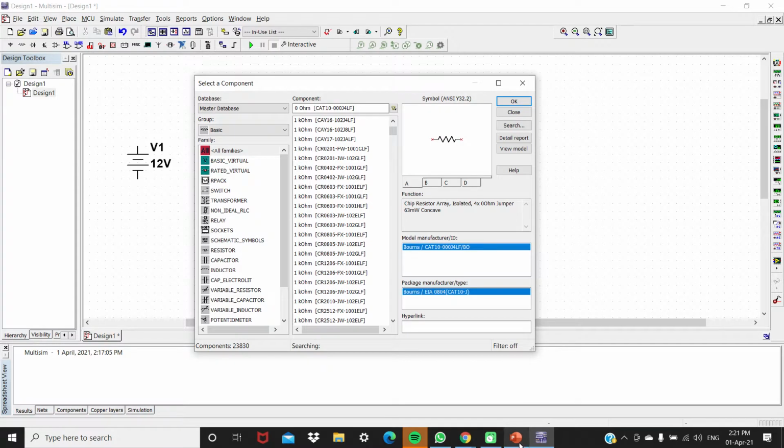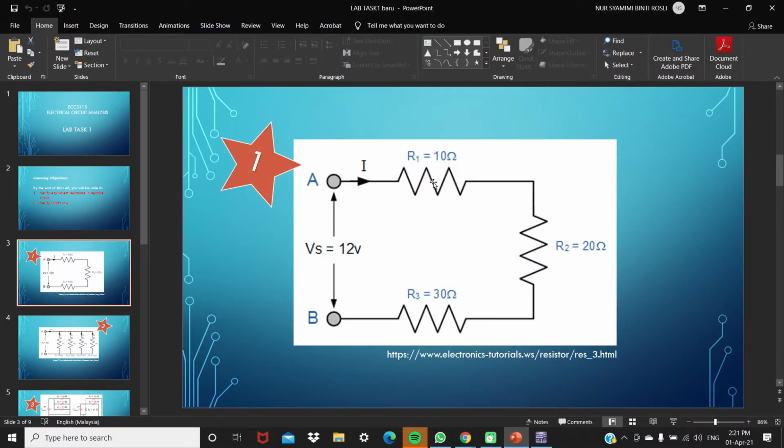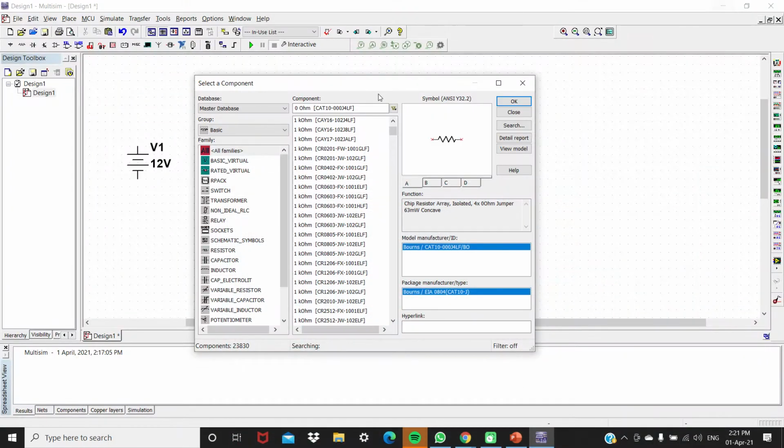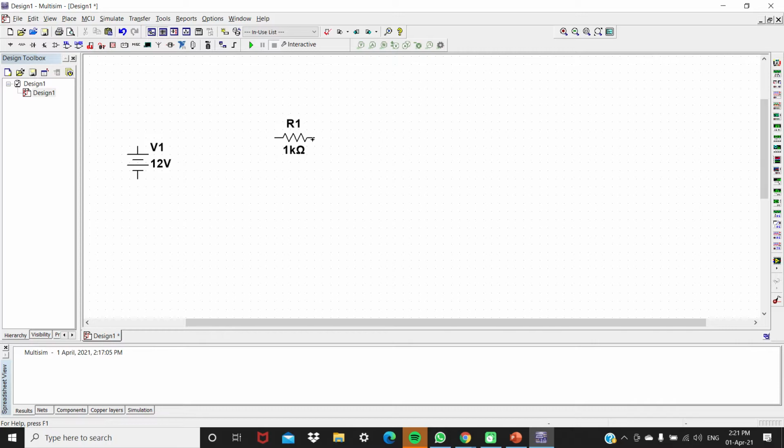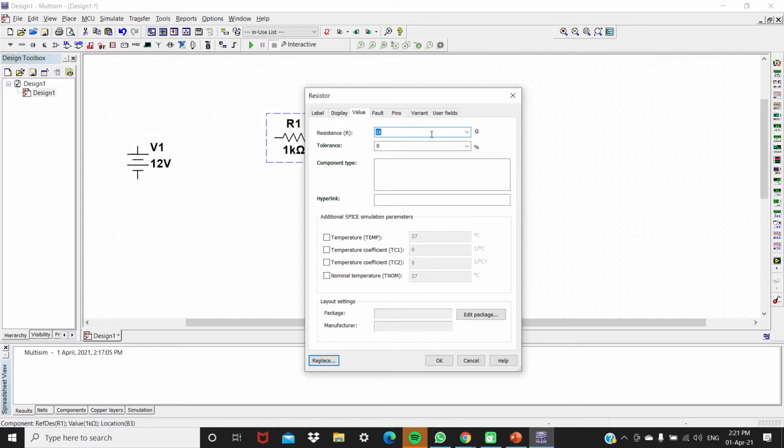Okay, so in this experiment, we actually used the 10 ohms. So just right over here, go over here, and then write 10. Here's a 10k ohm, something like that, or something like 10k. That's a lot. You can go over here too if you want to make it up. Sorry. There's another way to make it easier. You can double click it, click this one, and then write the value of the ohm that you want.